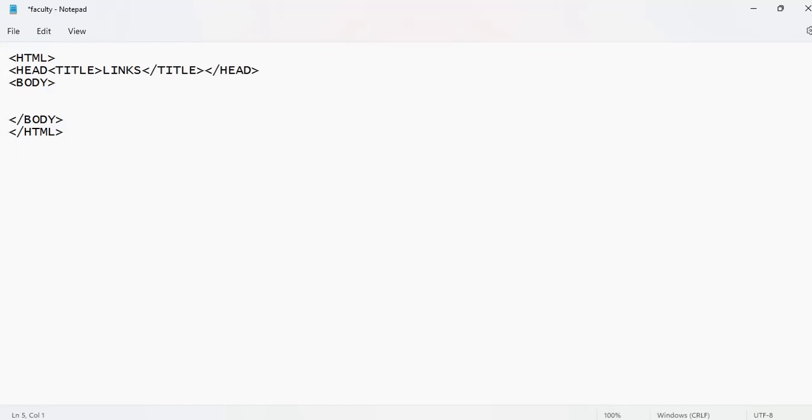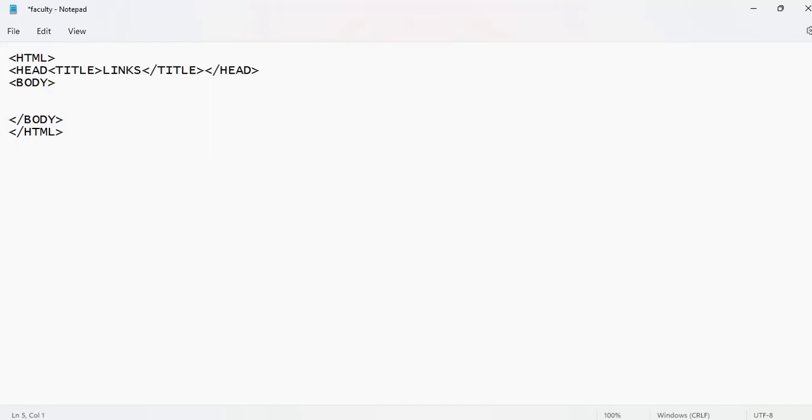Now in external links also you can have bookmarks. See, jumping to a specific point is known as bookmarks. So that means on external pages also you can have bookmarks. That means you have a link for some other document. On one document, when I click on the link, I am navigated to another, a new document, but in that document also I would not be starting from the first line of the document, rather I would jump to a specific point on that document. So that means jumping to a specific place or specific point on a new document.